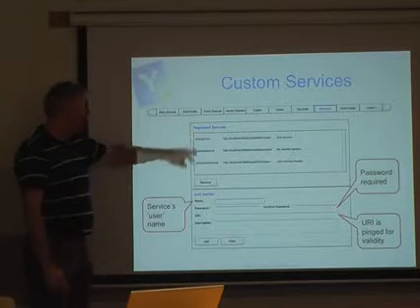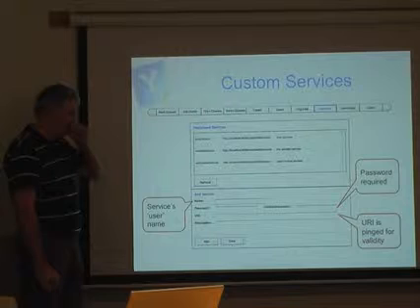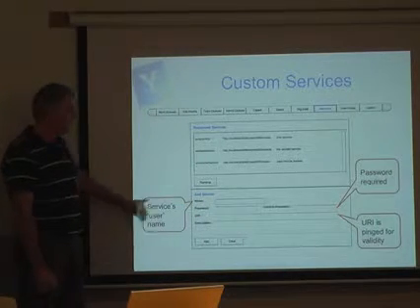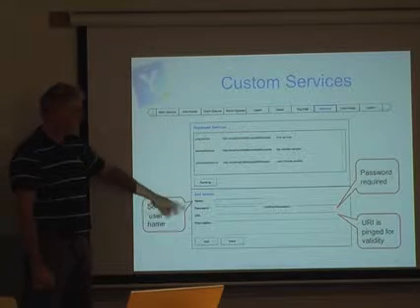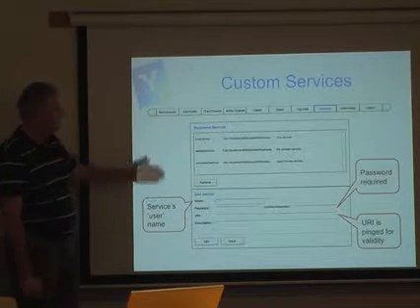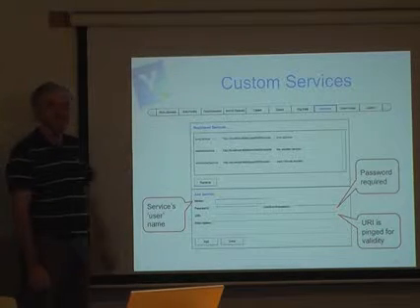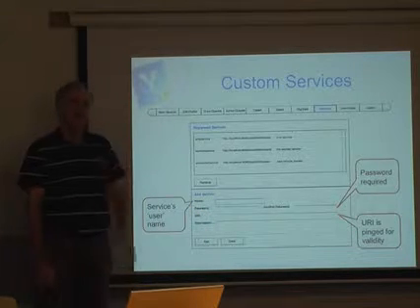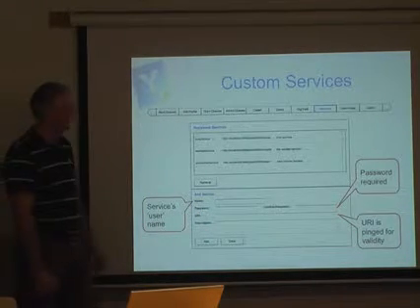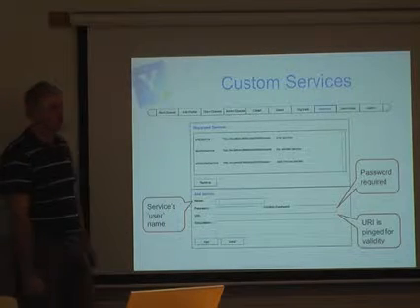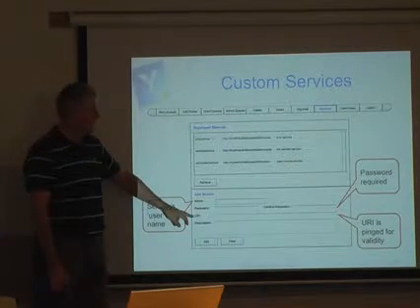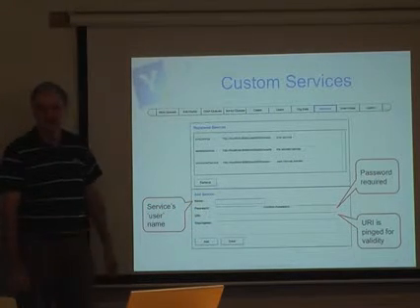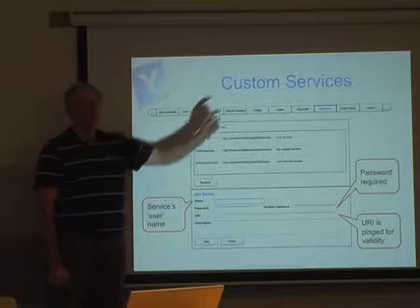So the custom services form has been enhanced slightly to accept a password for a custom service. The name of the service becomes its username. Password is required when the service logs onto the engine or connects to the engine at runtime. The description is what shows up in the editor, in the task decomposition dialog, to choose what service you want to associate with the task. And the URI is now checked when it's entered in here to make sure it is actually a real URI and that it actually does point to something that's running.